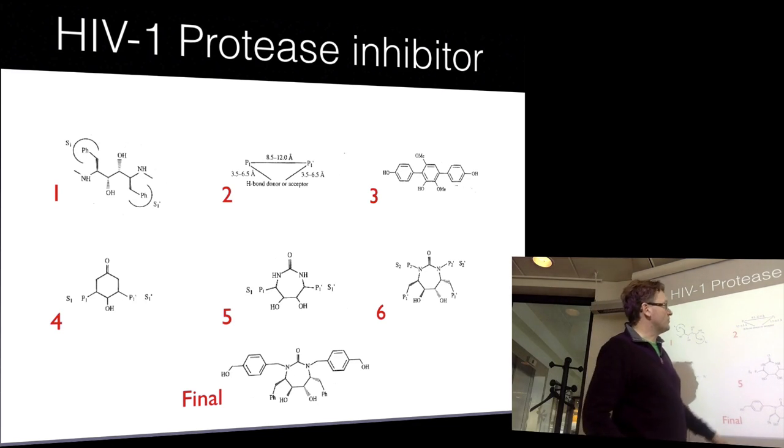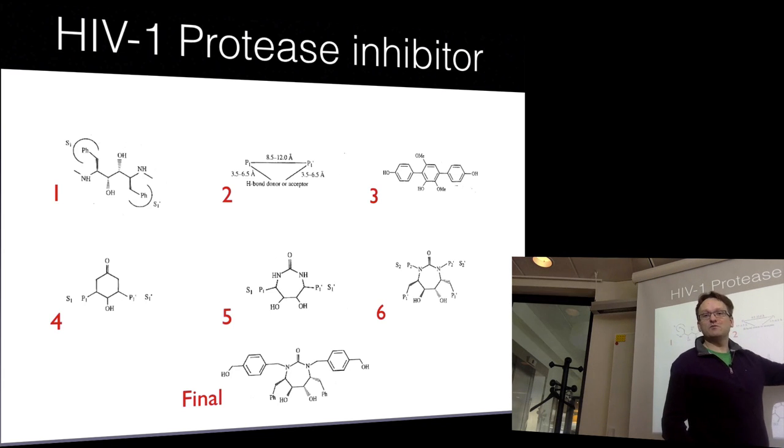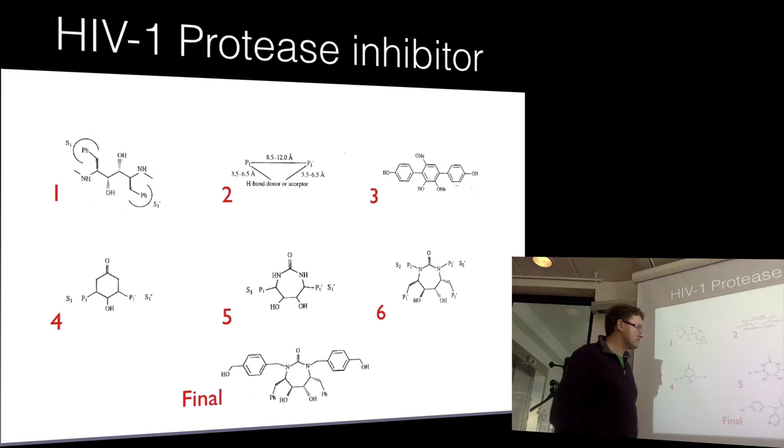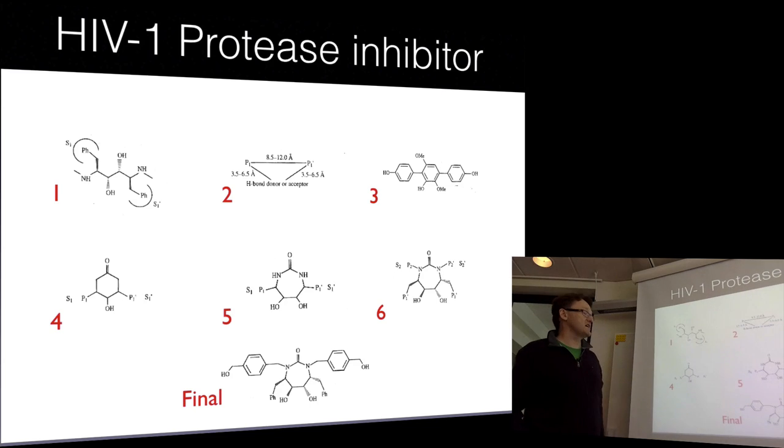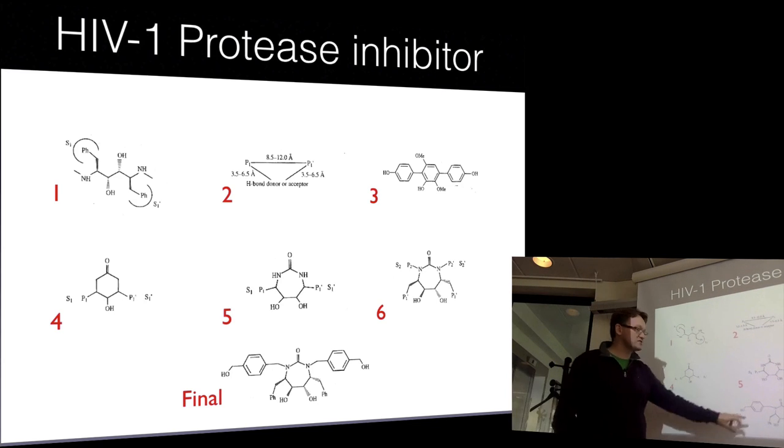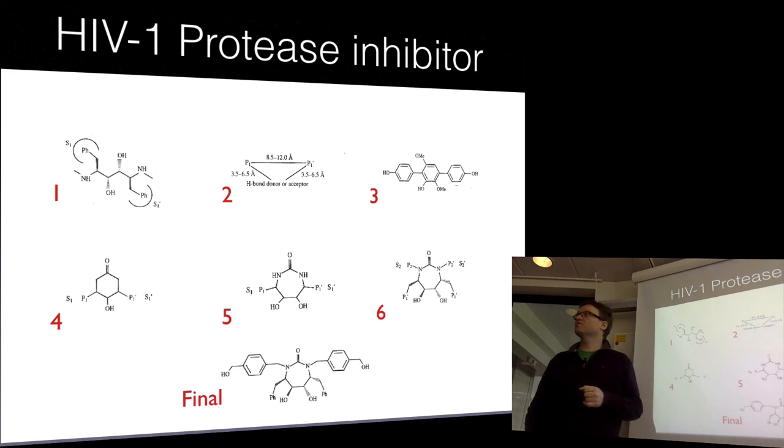Eventually, they started to optimize the stereochemistry of it so that it would bind more efficiently. And after a bunch of, and again, this is an extreme summary, they probably went through 100 iterations, right? And this is the drug they eventually selected for phase one studies. And this is used clinically today. When was this? Oh, it's a good question. It's probably 10 or 15 years ago. 15 years.